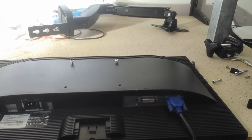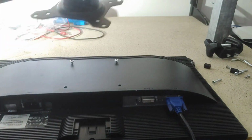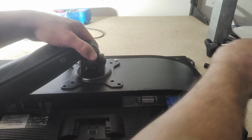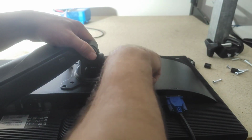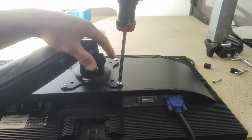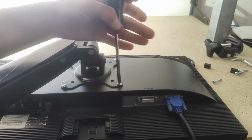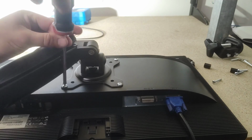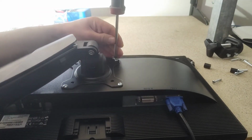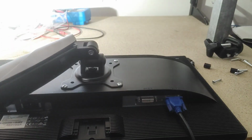Instructions had something about a flush surface and a non-flush. I think that's what was for the spaces. I don't know, that was flush to me. I didn't read the rest. So I'm assuming it slides on there like that. Little screw in here. And there. That's installed.